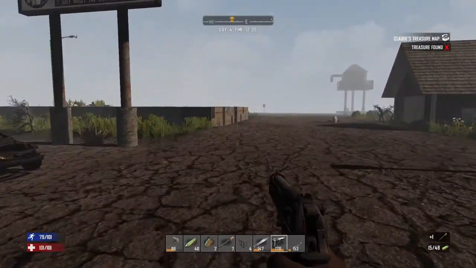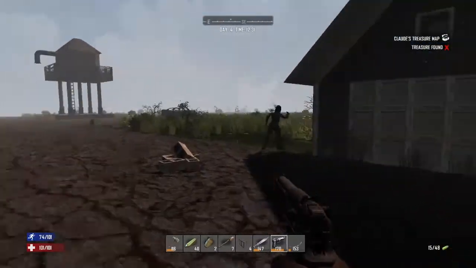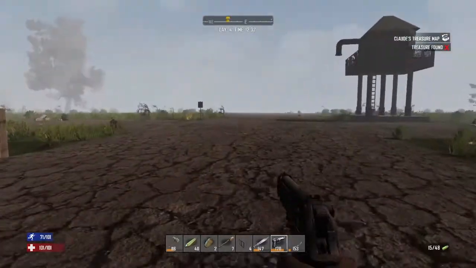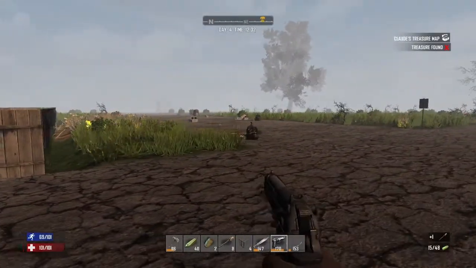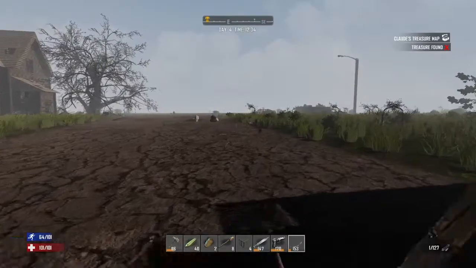That looks to just be a junkyard. We got a water tower. That's not half bad. Oh, hey, Beth, how's it going? You're looking good, sweetie. Keep it up. That's a deer. It scared the shit out of me for a second because I thought it was a bear. There's a chicken.